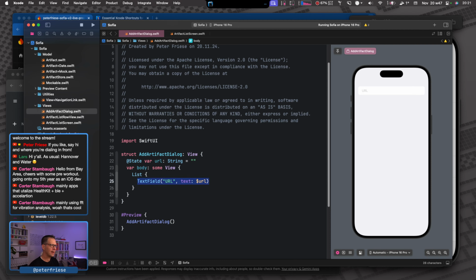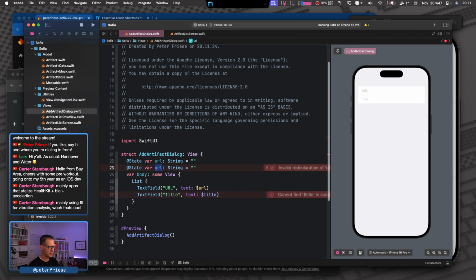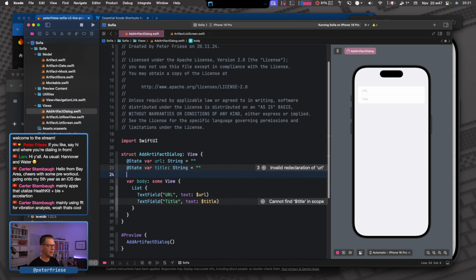And let's add a couple more text fields. So we also need the title, $title, and let's put it this way. Okay, right? So that is not too bad.